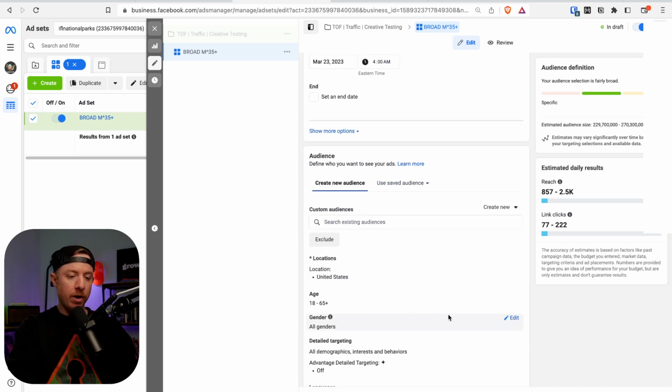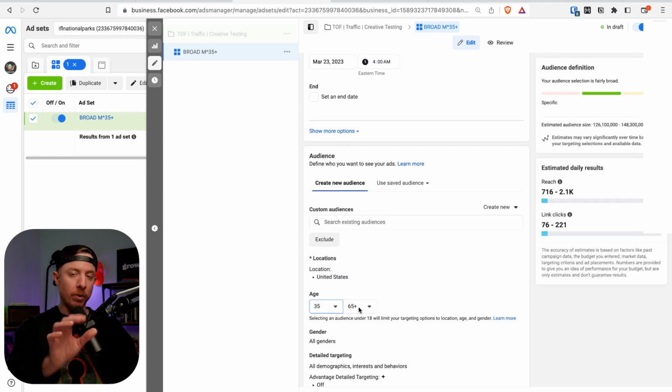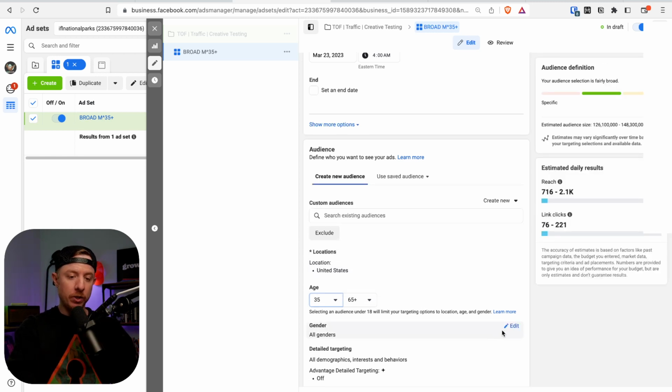And we want to make sure that our audience is right. So we did male, 35 and up. We'll just change that real quick. Now, again, this is going to be dependent on what your avatar is, who your customer is. Don't just do male 35 up because that's what I'm doing. Whatever your customer base is, do this. And you can get this data from Google Analytics if you're not running that already.